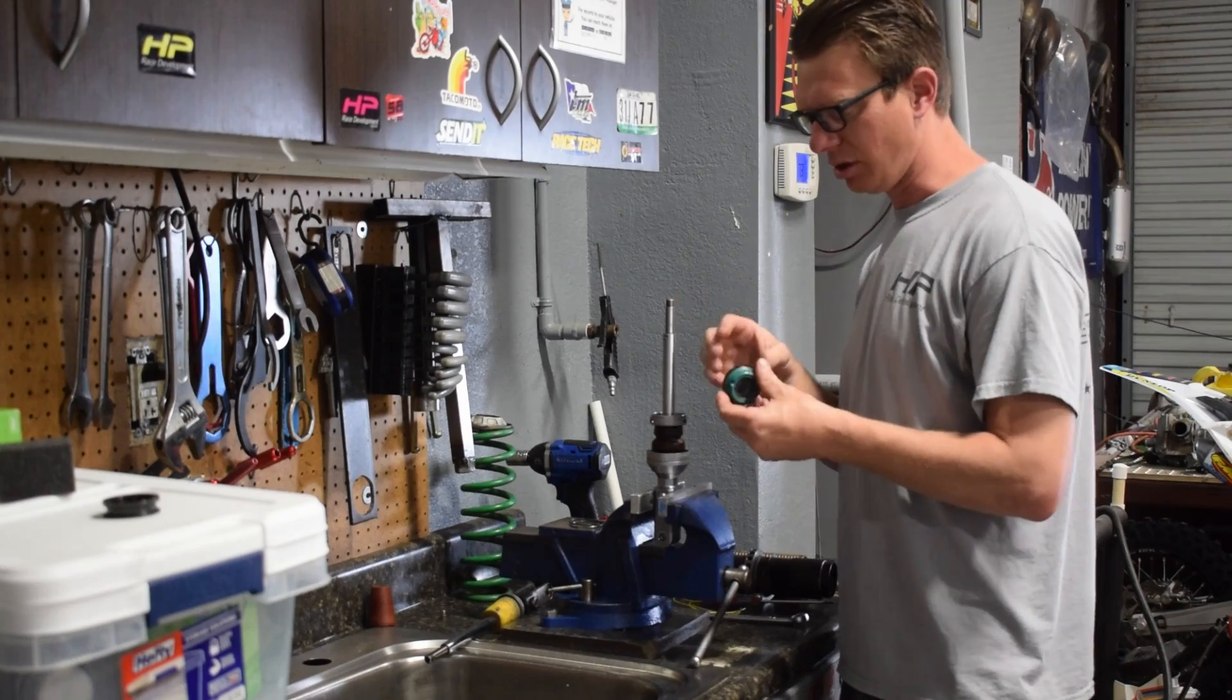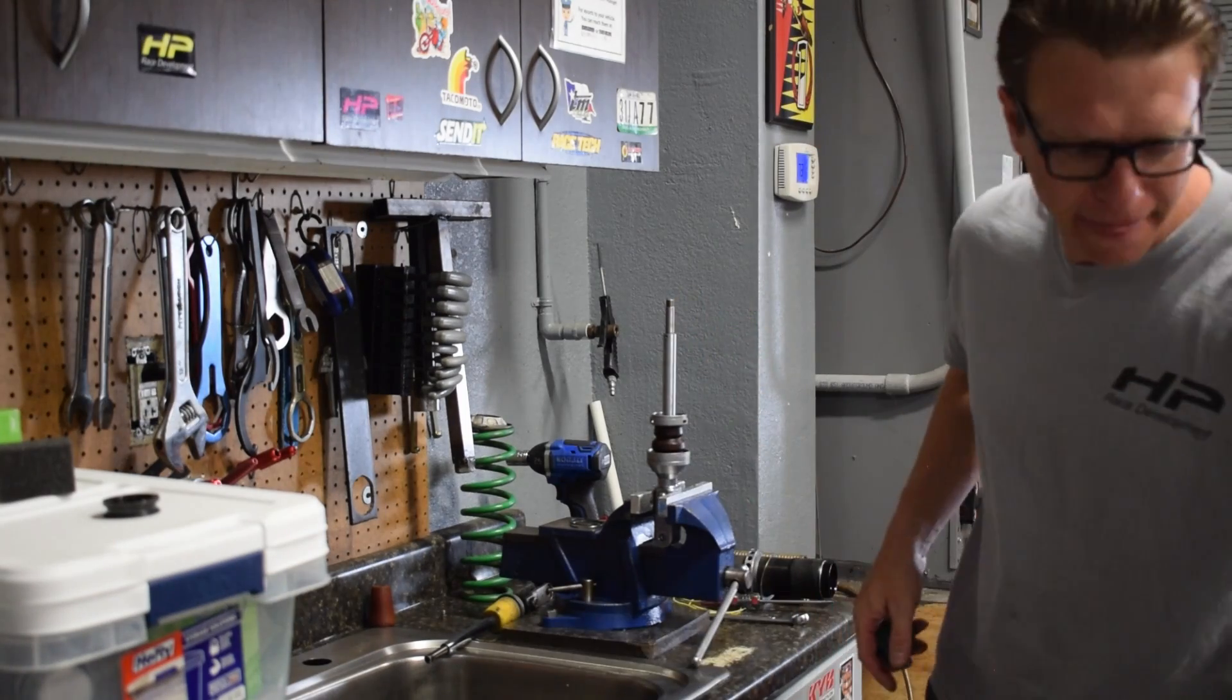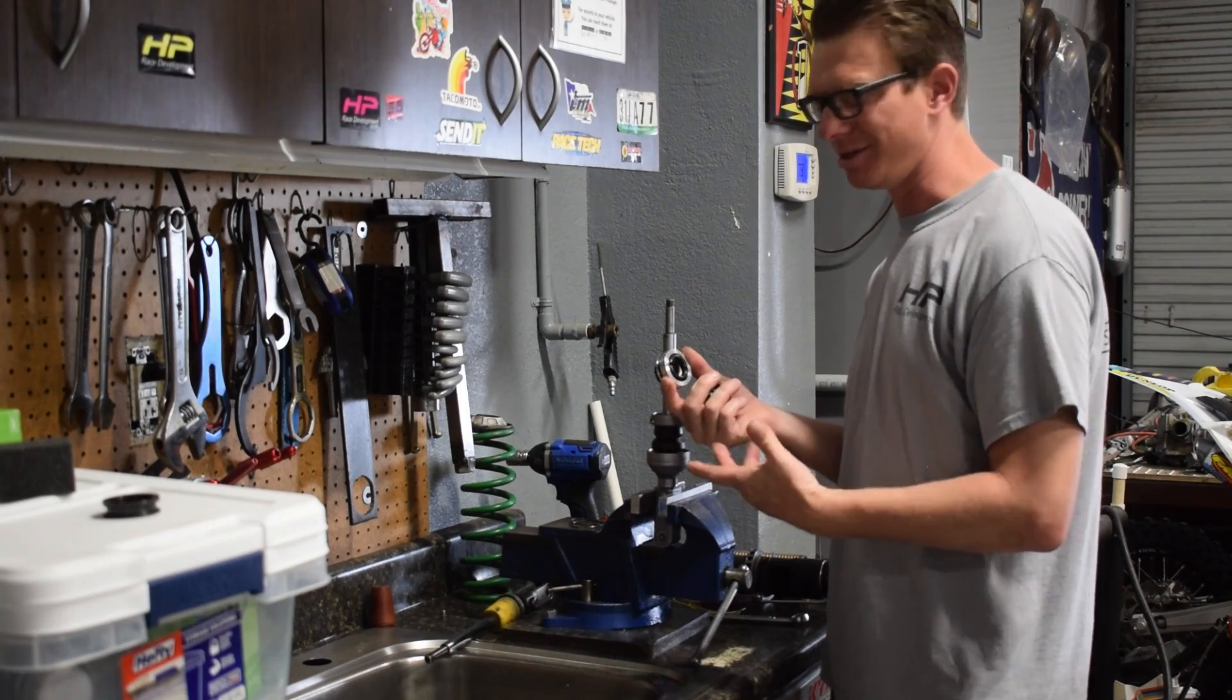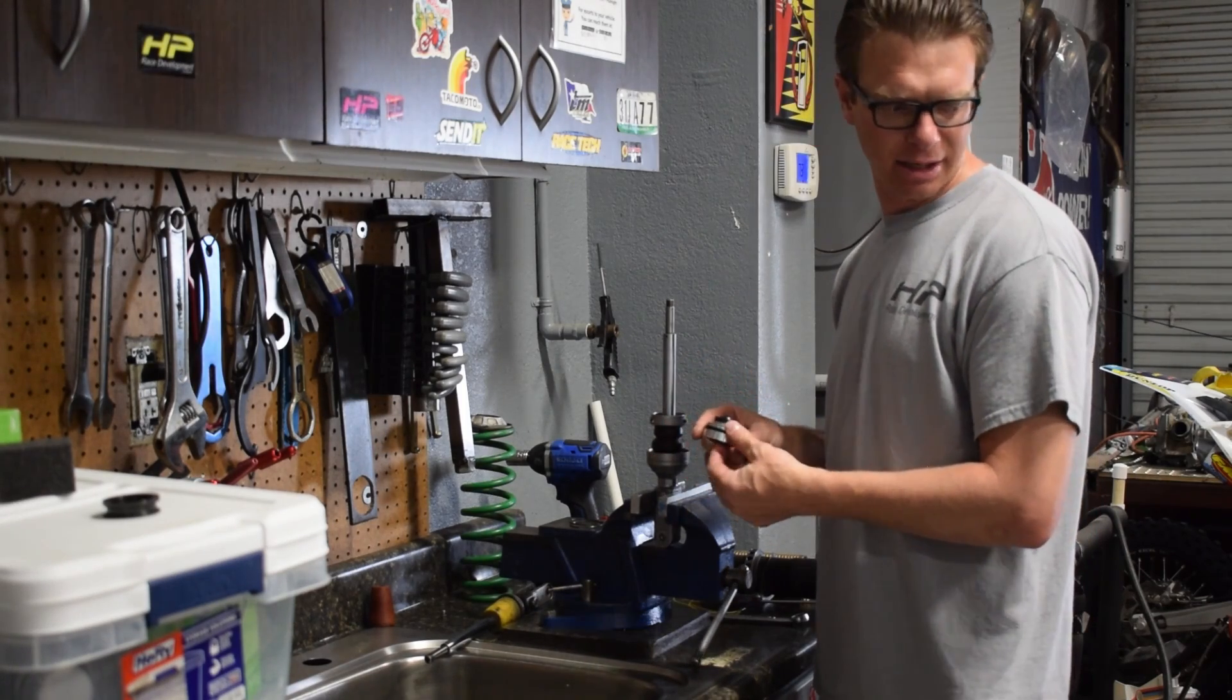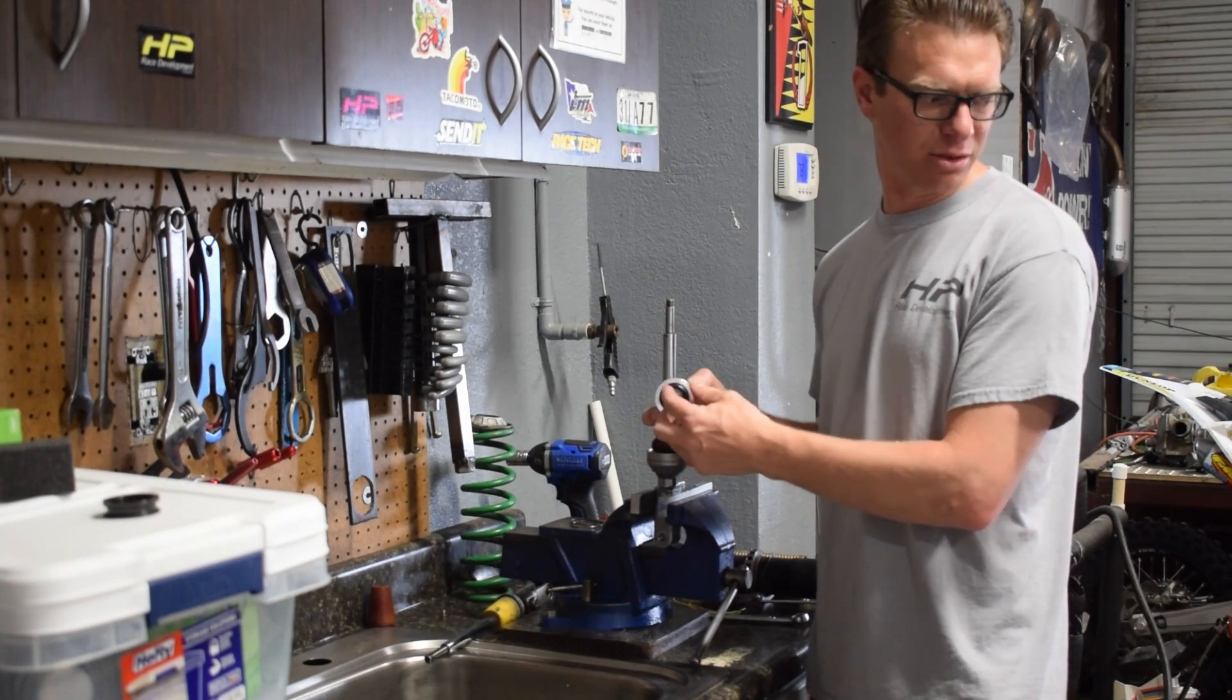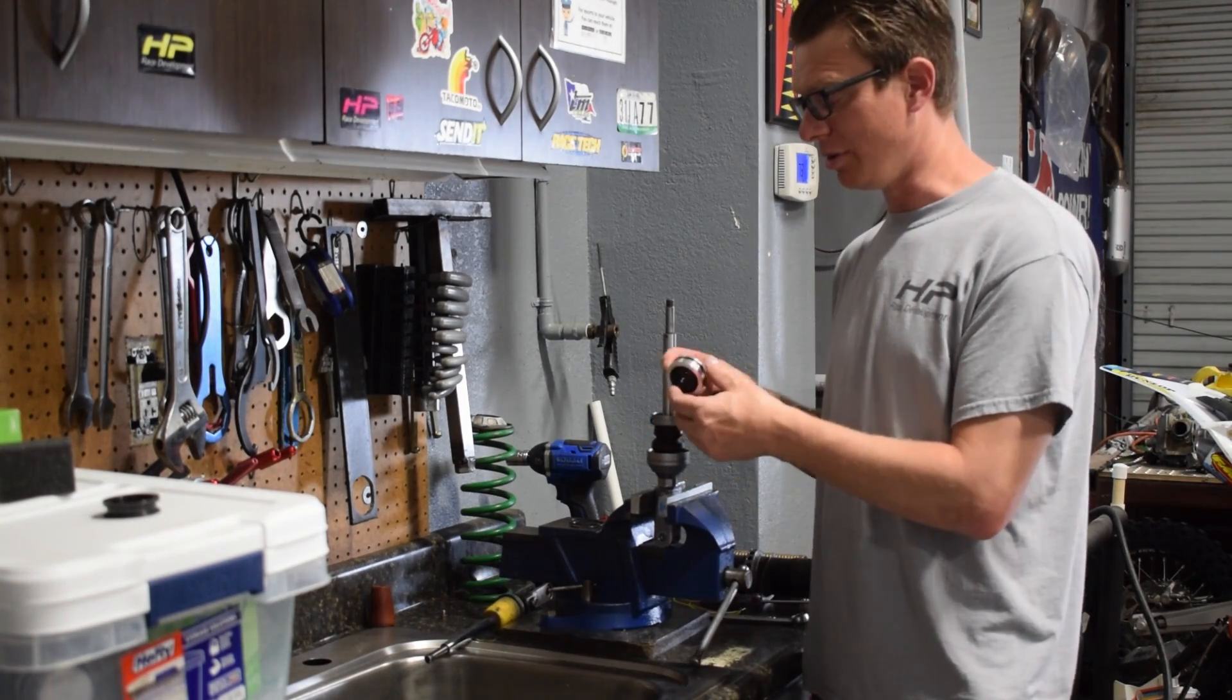He had a seal head assembly start leaking through the standard shock shaft seal. As you can see, this seal head assembly which comes in the TM is the same that comes in any other bike. There's not a big difference between this or any other motorcycle. They're all the same parts, they use the same vendors, so what would you expect, right?